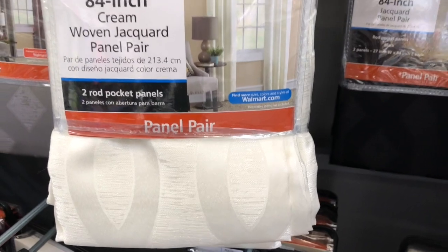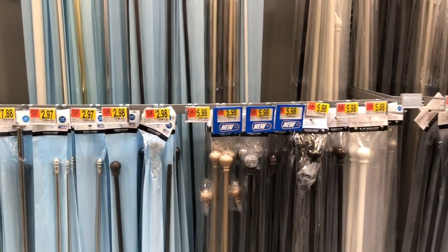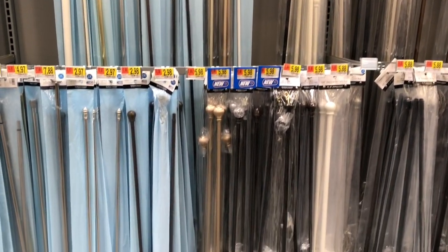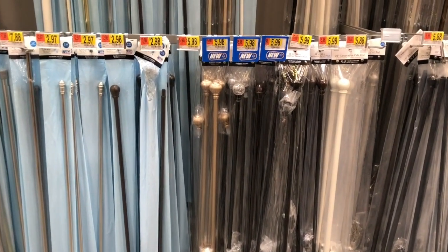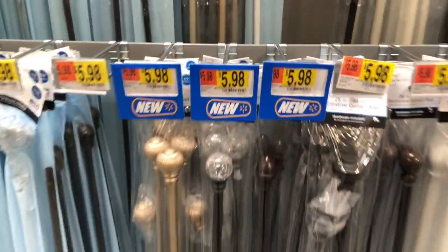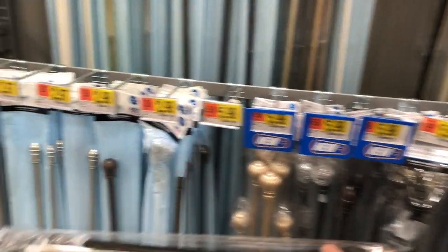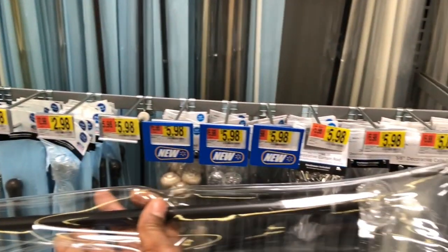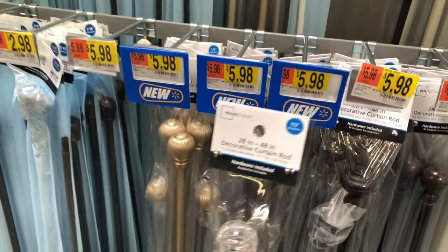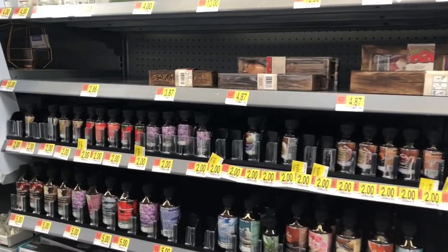This is exactly what I want. Coming over to the rods — when I saw the home tours, they had short rods where the curtains don't go all the way across. So instead of spending six dollars for a rod that's still too long, I'm thinking about making some thick wood dowels from Home Depot and using cabinet knobs as finials. I'll make them myself.